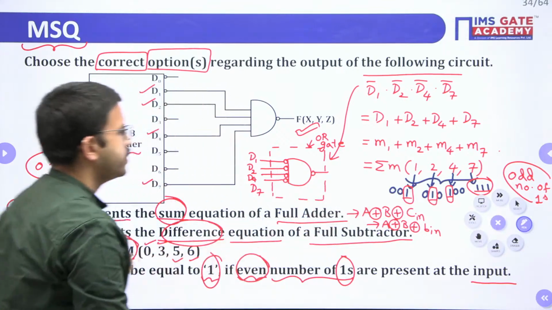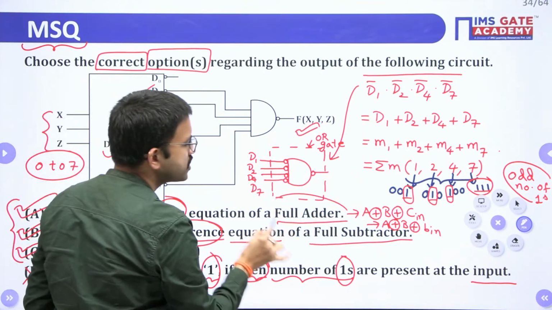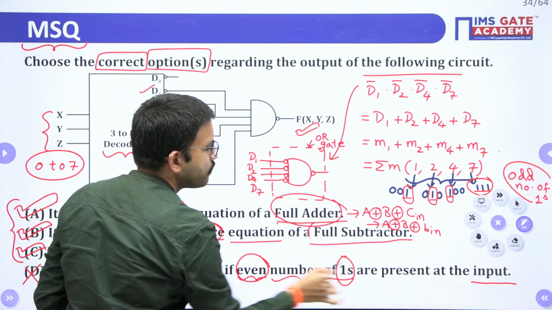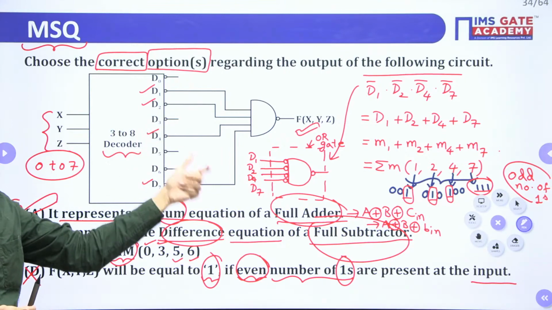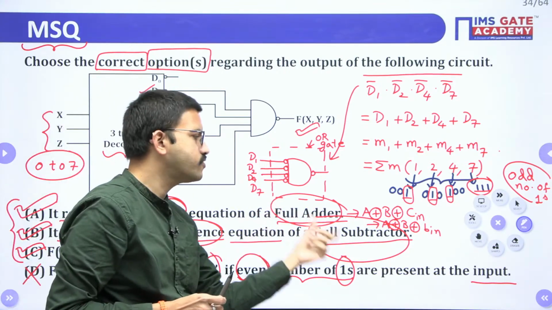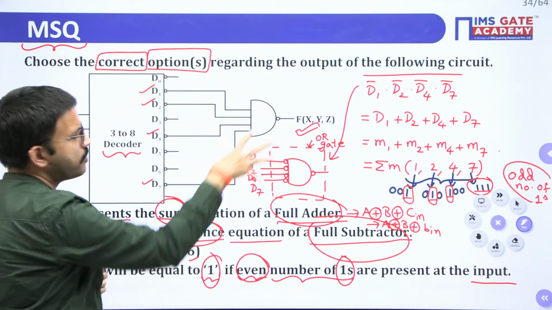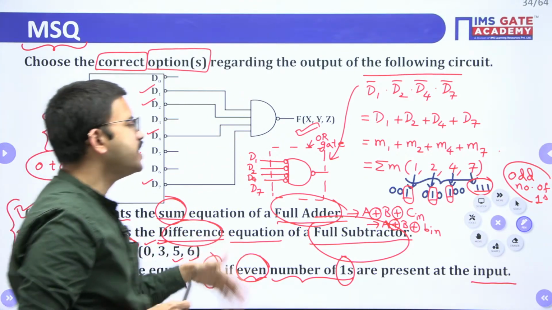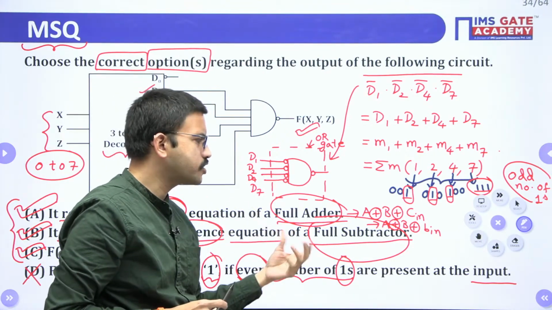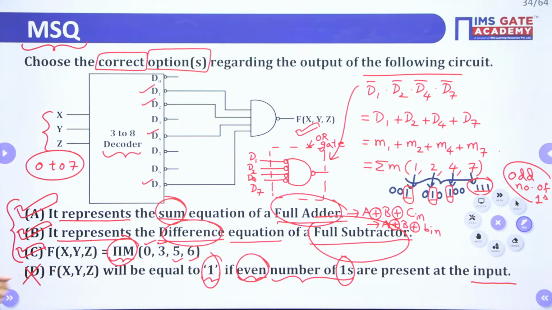Okay, right. And here option A, option B regarding full adder, full subtractor. Previously we recalled regarding half adder, half subtractor. Now we recalled full adder, full subtractor, right? So in this way, with the help of decoder and other logic gates, you can implement any other logic circuit or any other logic function based on the requirement, right?